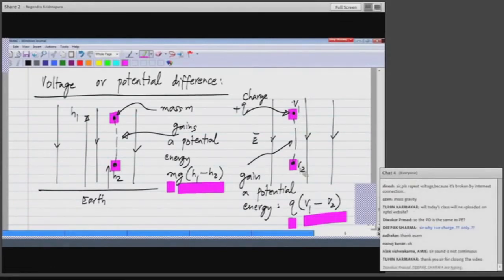So in fact, while you are discussing it among yourselves or you are thinking about it, you should always think of 2 points between which the voltage is measured. A lot of confusion about voltage comes about because you forget that it is measured between 2 points.